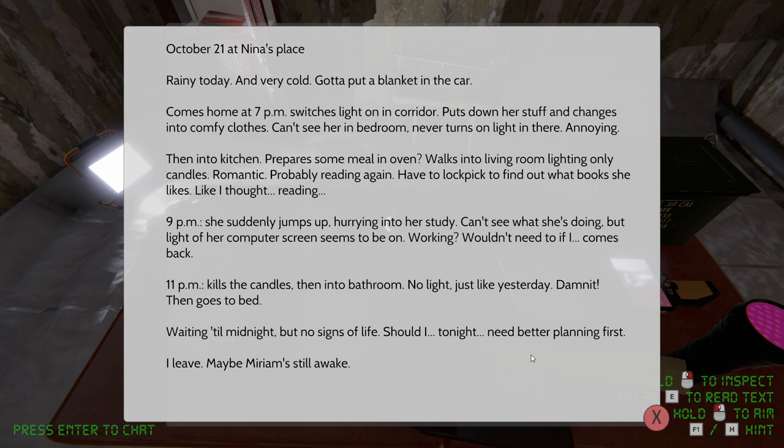9 p.m. She suddenly jumps up, hurrying into her study. Can't see what she's doing, but light of her computer screen seems to be on. Working. 11 p.m. Kills the candles. Then into bathroom. No light. Just like yesterday. Damn it. Then goes to bed. Waiting till midnight, but no signs of life. Should I tonight? Needs better planning first. I leave. Maybe Miriam's still awake.